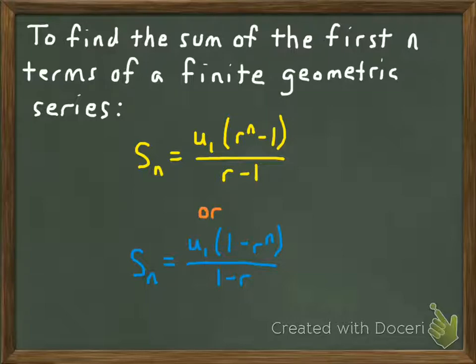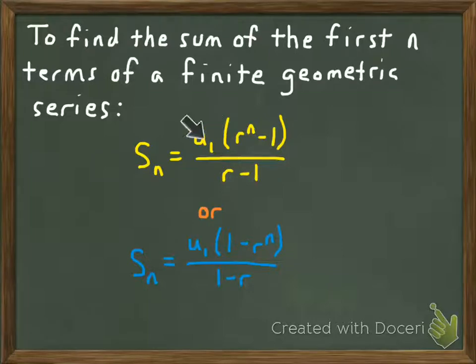Now, there's not going to be a cool way of deriving this formula that we need to take the time to address right here. What I need to basically do is just tell you the two different versions of the formula that help you to find the sum of the first n terms of a finite geometric series. If you're going to find the sum of the first n terms of a geometric series, you're going to need to know the first term. You're going to need to know the common ratio. And if you know both of those things, then you can use either this version of the formula or this version of the formula down there.